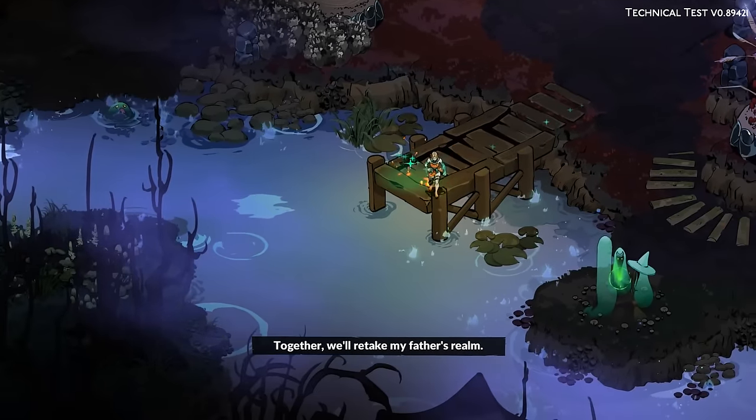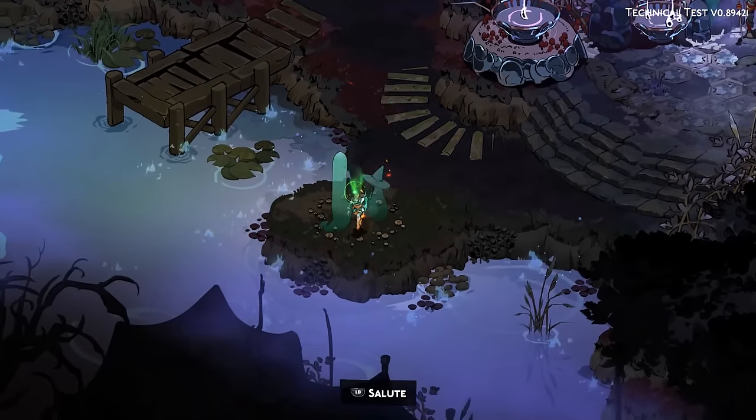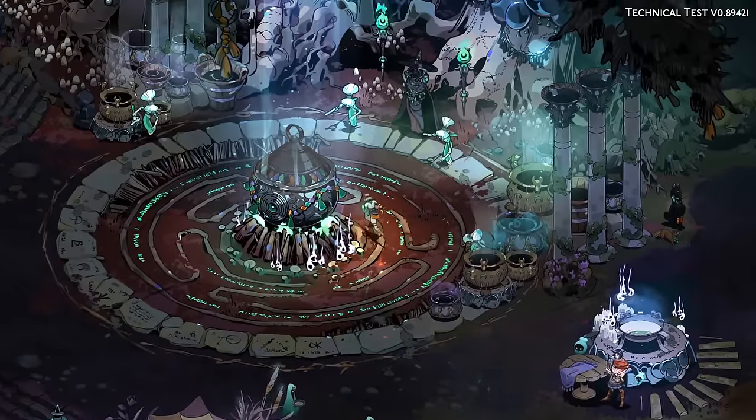Is this a pool? No. Altar? No. Okay, I don't see an upgrade station anywhere. Unless I'm missing something really, really obvious.